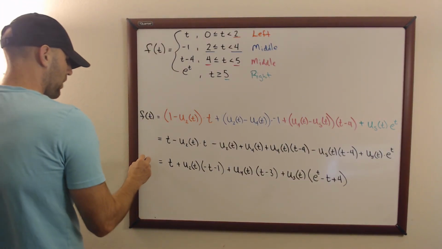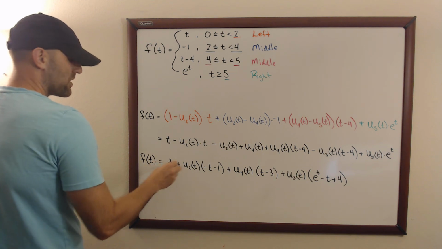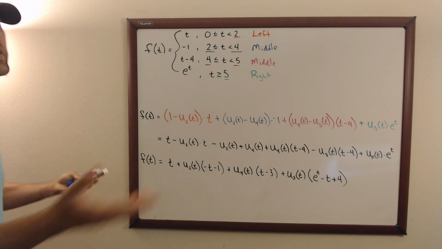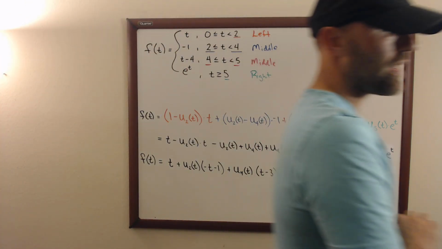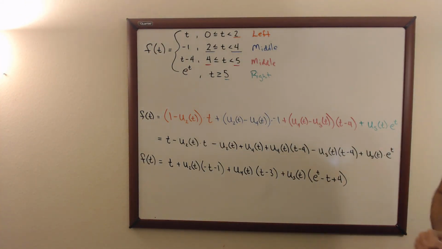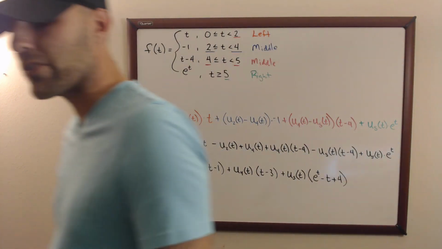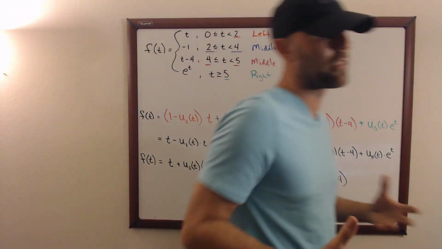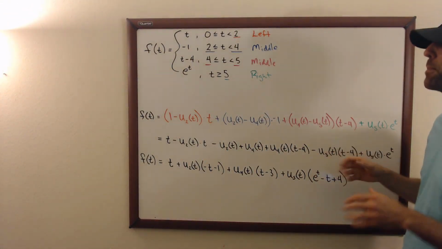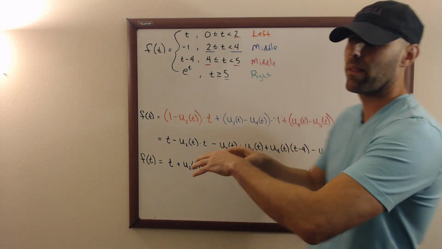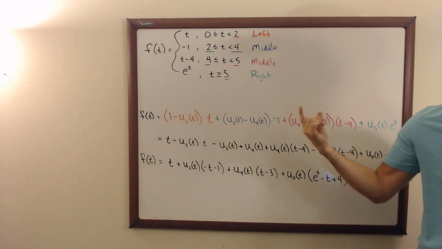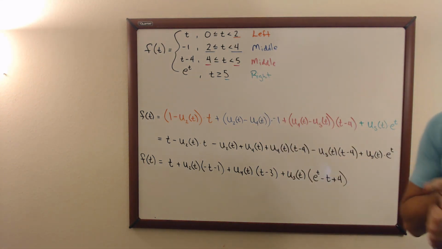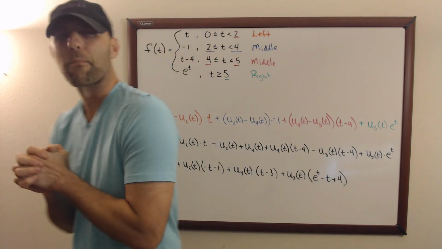So this is what I'm really going to want. This is the one I'm going to want to take a Laplace transform of. That's fantastic, right? This is not overly terrible. There are no problems associated with this. This whole section might be like 3 pages long. The sole purpose is just to get you to be able to write piecewise functions in a form with Heaviside step functions, or realistically be able to go backwards as well. That's not really that bad either.